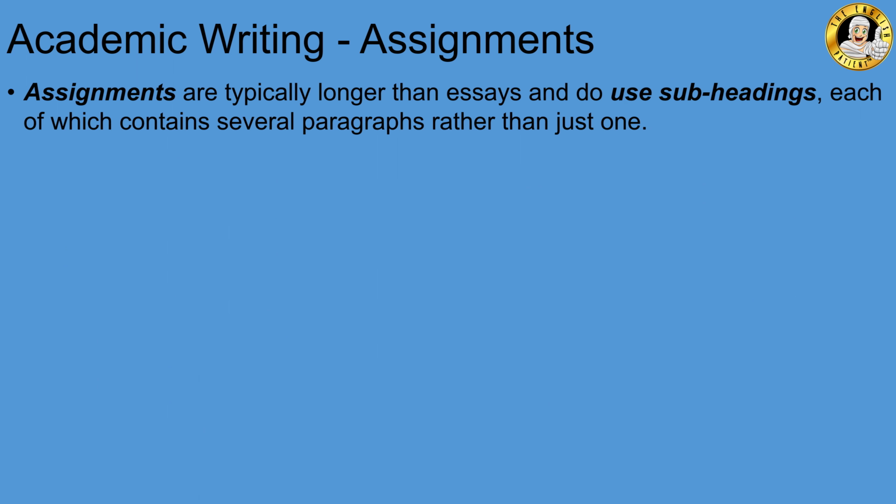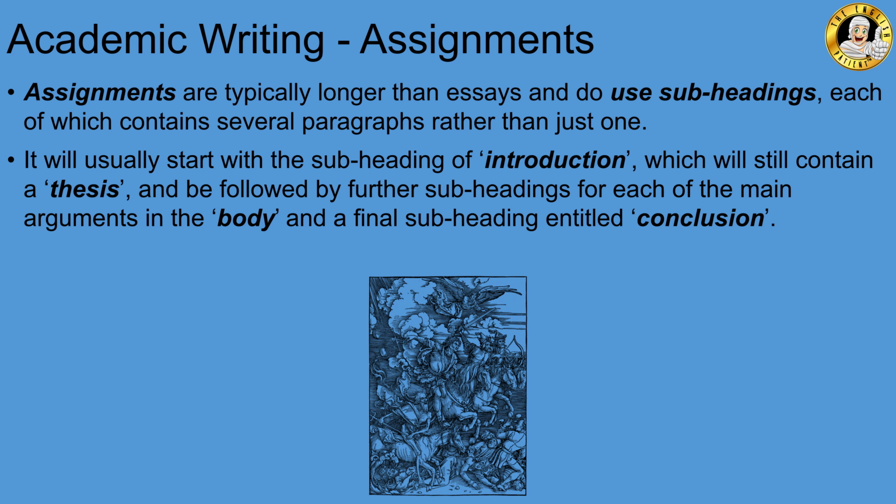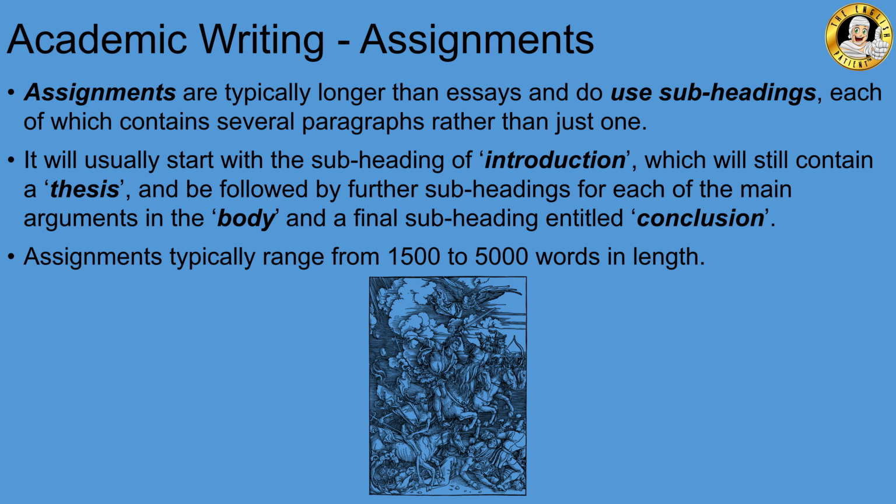Assignments are typically longer than essays, and they do use subheadings, each of which might contain several paragraphs rather than just the one that you saw in the essay. Now, it will usually start with a subheading of introduction, which will contain, once again, a thesis. And this will be followed by further subheadings for each of the main arguments in the body section, and then a final subheading entitled, probably, conclusion. Assignments will typically range from between 1,500 up to 5,000 words in length, again, depending on the complexity of the thesis.